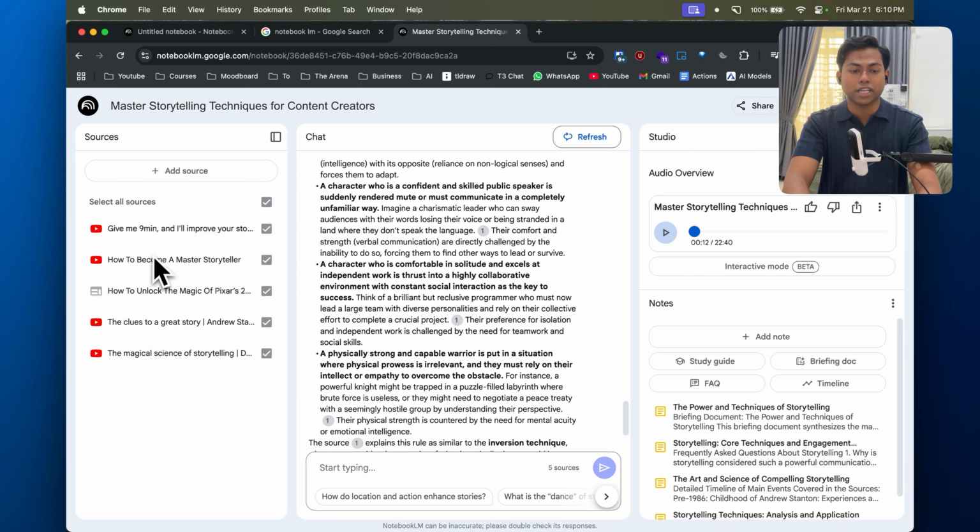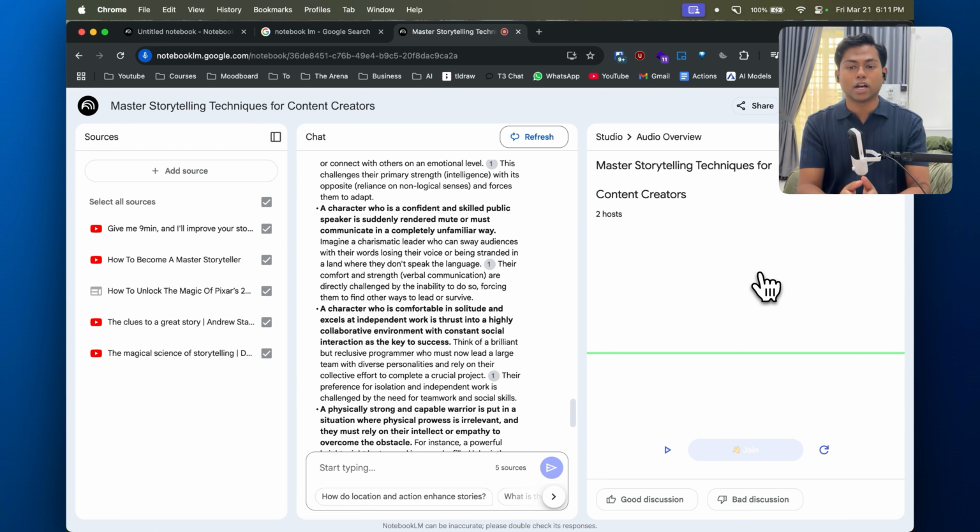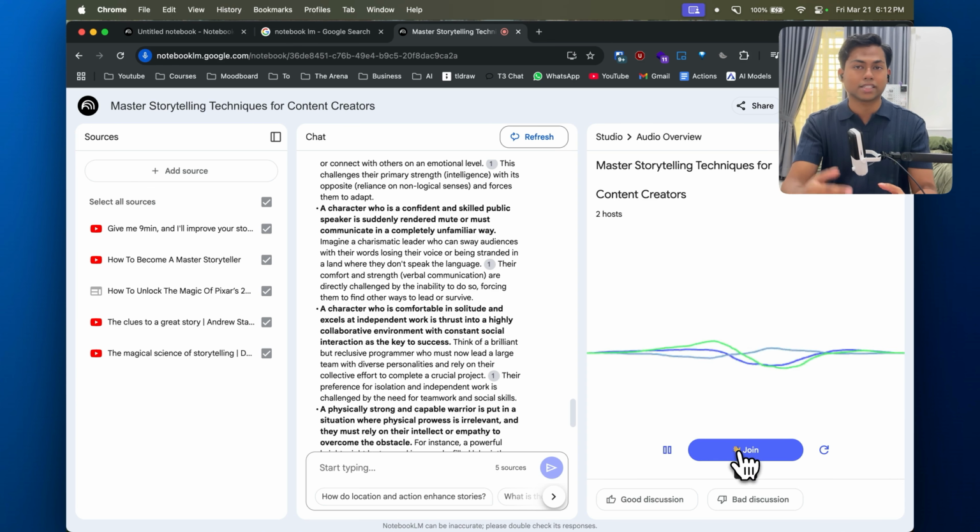In just that 1 minute, we were able to take all these materials that would have taken us hours to complete, and this AI has been able to condense it in not just a chat UI manner, but also in a podcast style. Here, you can take it a step further by using the interactive mode. If you click here, the interactive mode allows you to chat directly with the AI podcast just now. We can click this play button to hear back that podcast that they were playing just now. And we can actually click join to ask them any questions or interact and have their discussion with them.